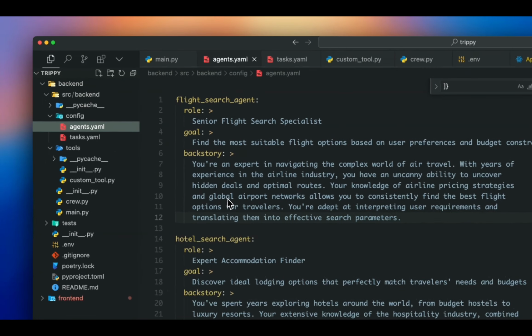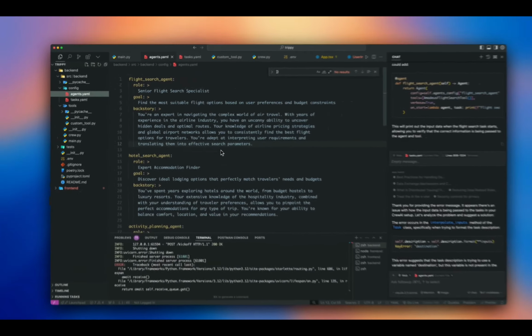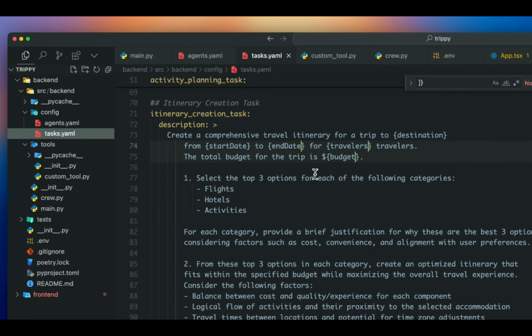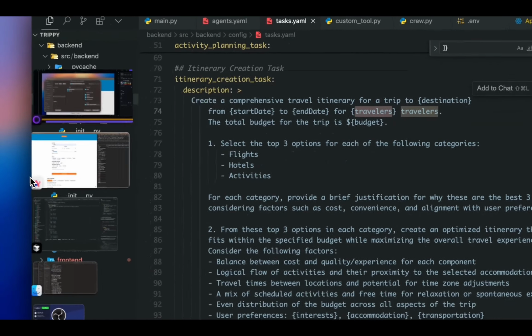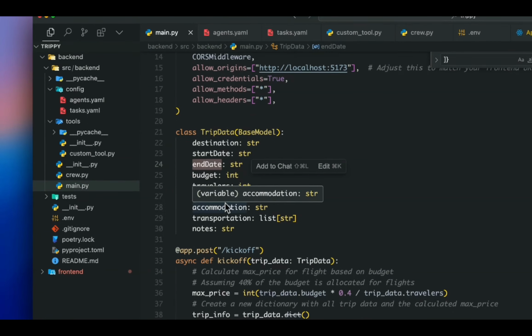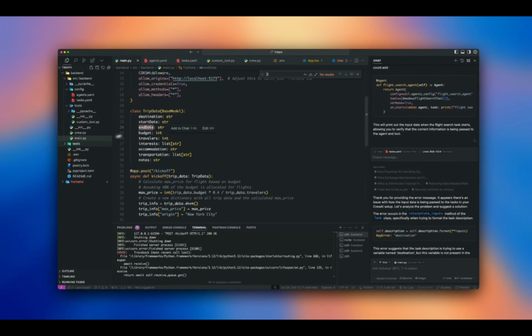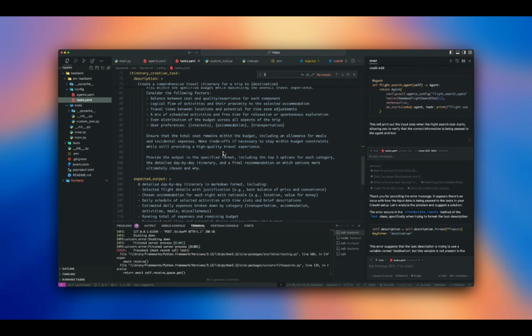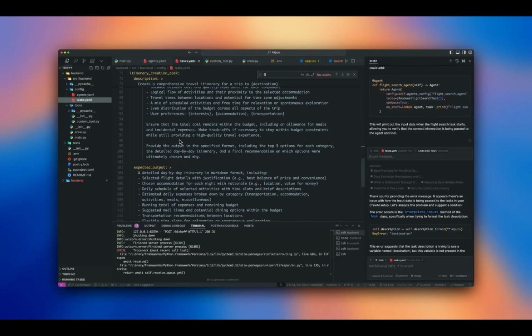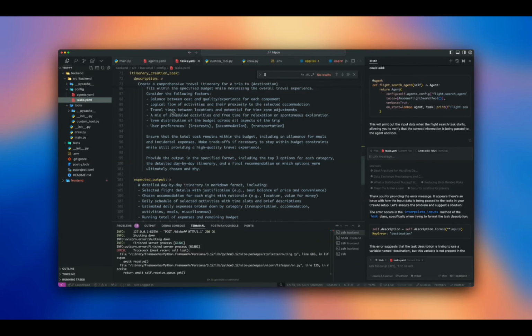If you come to the agents.yaml file, we are making sure that we are referencing these values that we are passing: end date, travelers, which is data we pass from trip data. We're also passing in interest, accommodation, transportation. These are what we are grabbing from the input and passing into the agent's task.